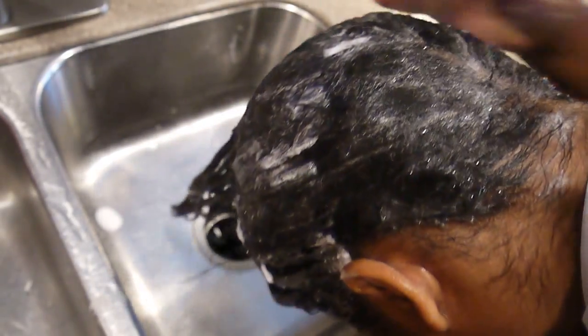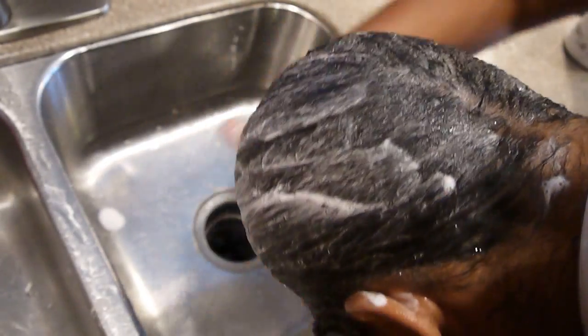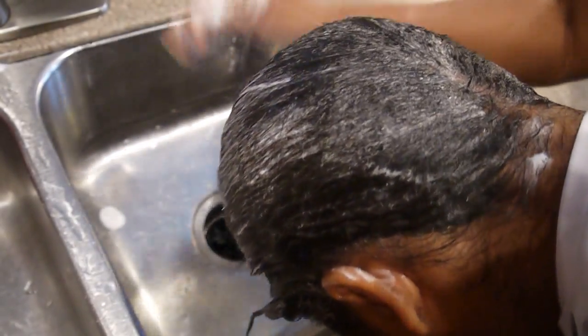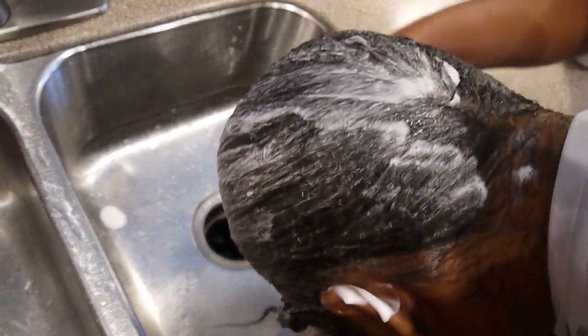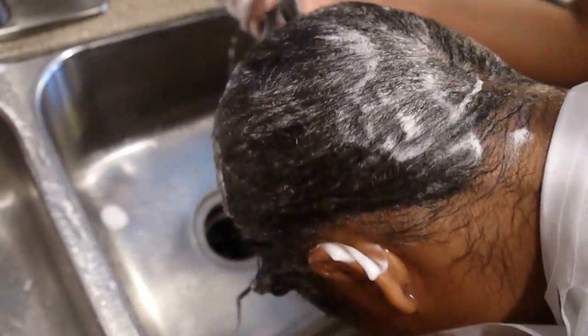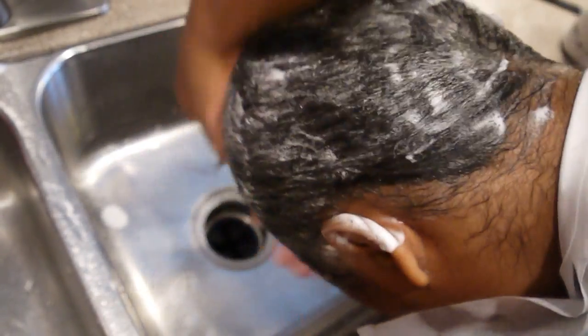Remember, I only relax her hair for 5 minutes. With the texture hair she has, I only relax it for 5 minutes. I'm not combing, I'm just going through it. And I'm going to use this neutralizing shampoo 2 times, because I want to make sure all the residue of that relaxer is out and it's not going to over process the hair. Before moving on to my favorite shampoo.